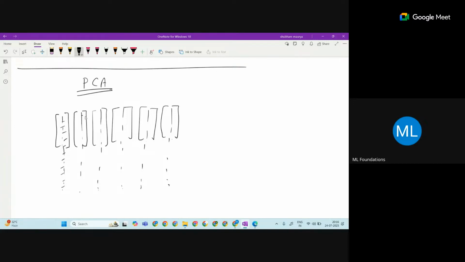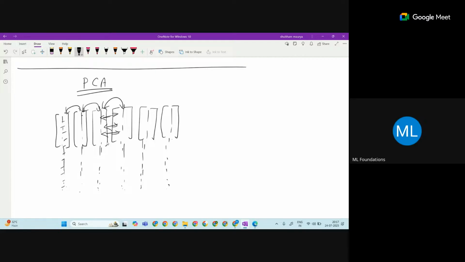So suppose this is the data we have. We want to reduce the dimension. Why do we want to reduce the dimension? We will check using the EDA. We will see what the EDA is in the MLP mostly, because MLP is the theory part only. You will do the EDA, meaning exploratory data analysis, and you will see the dependency between the features, meaning how much these two are correlated. Then you want to reduce the dimension here.